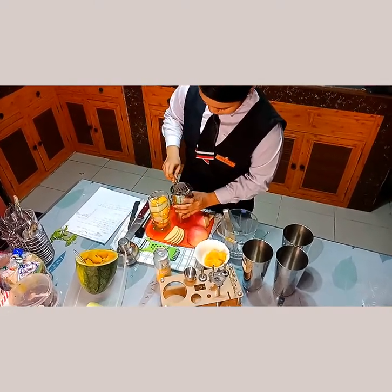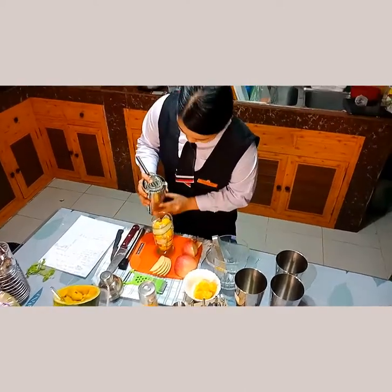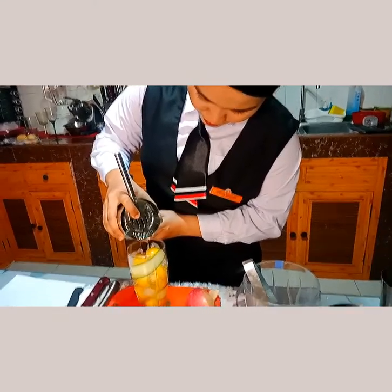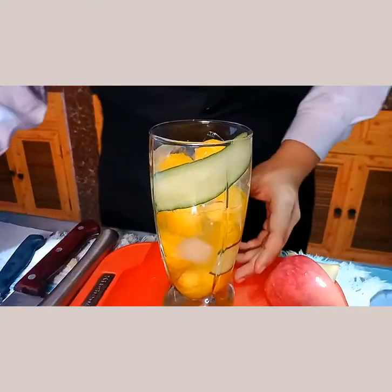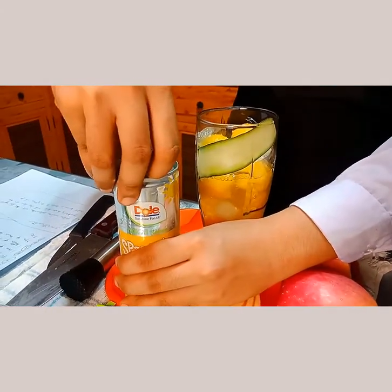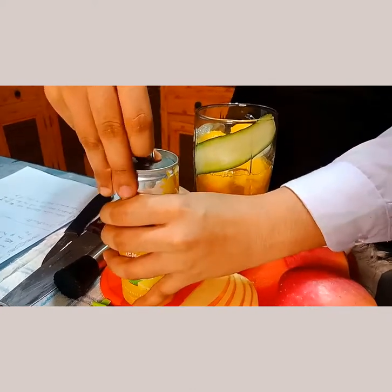Using the Hawthorne strainer, put it on the top of the cocktail shaker and pour half of the juice into the cooler glass. Then after that, fill and add the sparkling lemon lime.